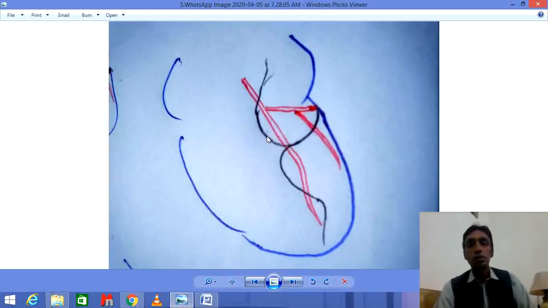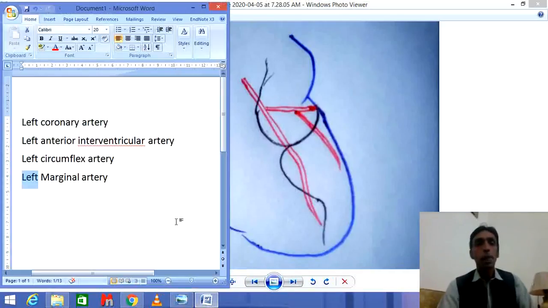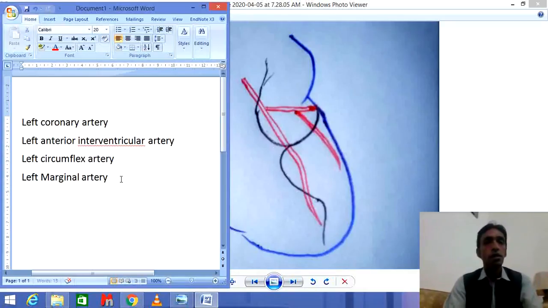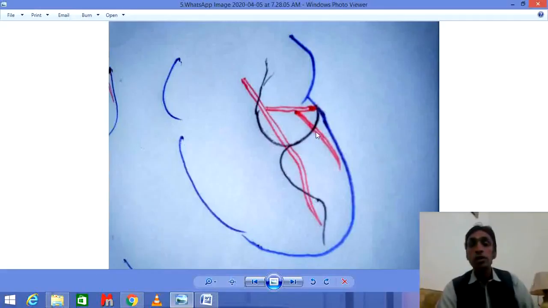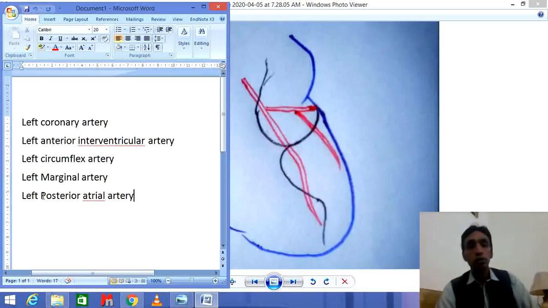So the upper branch is called left posterior atrial artery. Here you see, this is posterior, that is why this is on the left side, that is why this is called left. This is on the posterior side, that is why we have applied the word posterior. Atrial, this supplies blood to the left atrium of the heart, that is why this is called atrial, and artery is the artery. So the left circumflex artery gives two branches posteriorly. One branch supplies blood to the atrium, while the other branch supplies blood to the ventricle. The branch of the circumflex artery posteriorly, which gives blood to the atrium, is called left posterior atrial artery.